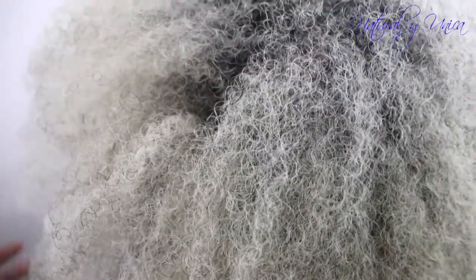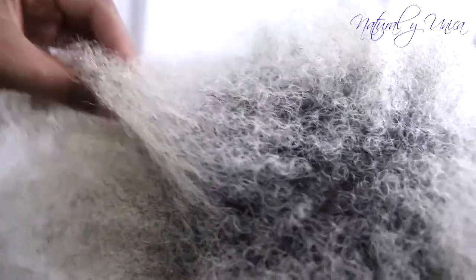If you haven't done it, go ahead and do it. If you see that your hair is really dry, do it like once a week, right? I believe once a week is really good for you. And also apply a lot of protein to your hair because you really need protein for your hair. It's really great. So guys, now I'm gonna style his hair.